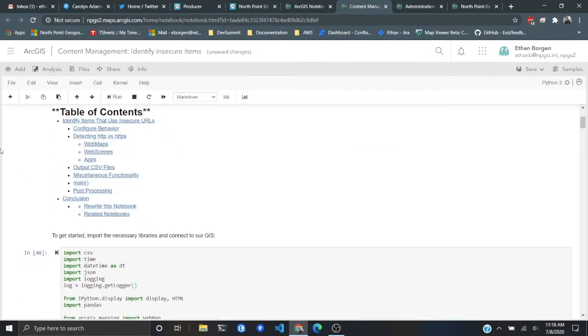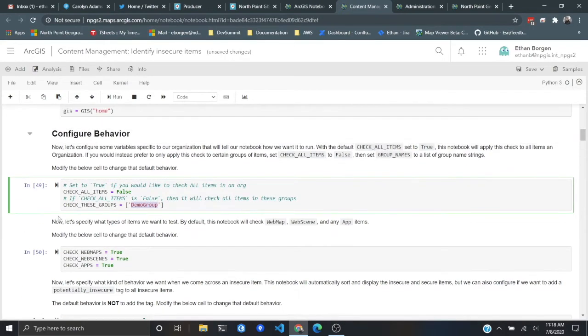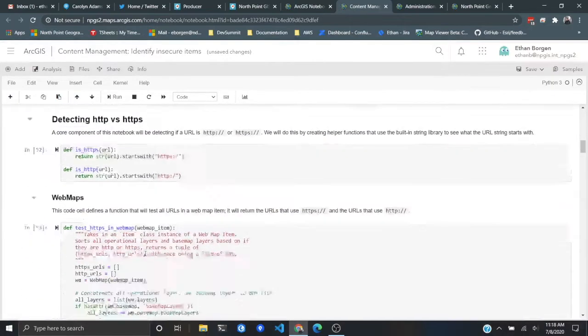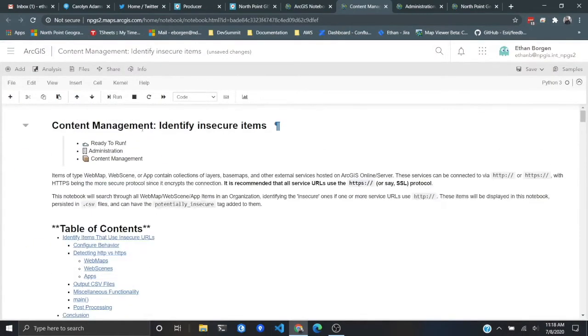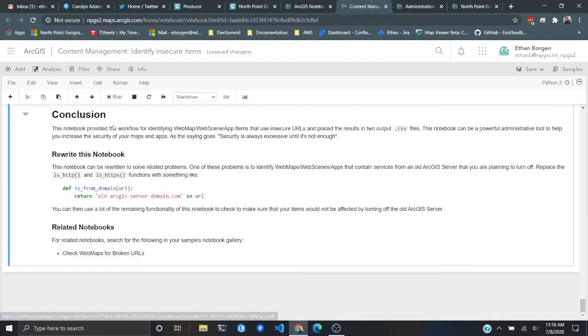So I've gone ahead and set this up. There's a few different options in this specific one. I'm just looking in one specific group because if I did our whole ArcGIS Online organization, we'd probably be sitting here for a while. But once you set up and configure this notebook, it's as easy as just going up to the top here and doing run all. If you just hit this run all button, it's going to run in order all the cells in the notebook. So I'm just going to hit that. And it immediately jumps me down to the bottom.